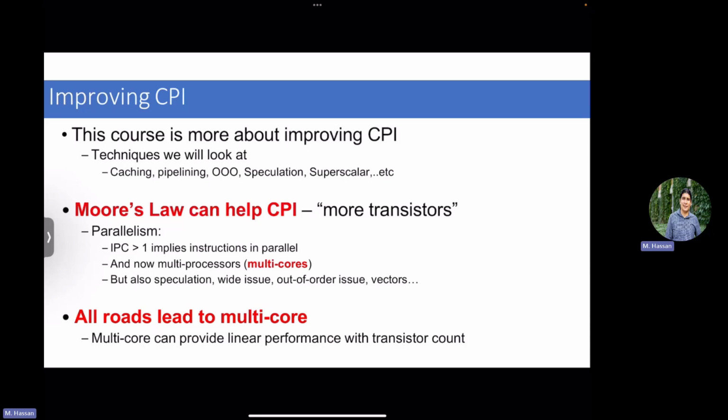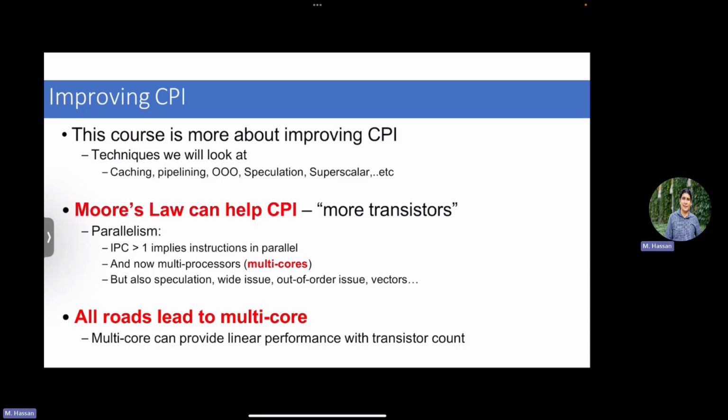Okay, so we said at the beginning that architects usually ignore the total dynamic instruction count and focus mainly on CPI. And in reality, most of the techniques are in fact targeting improving either CPI or IPC. Some of the techniques are in caching, pipelining, out-of-order execution, speculation, which is like branch prediction, for example, superscalar processors, multi-core, multi-threading. All of these target is in fact to improve the CPI or the IPC, good? The middle term of the total execution time.